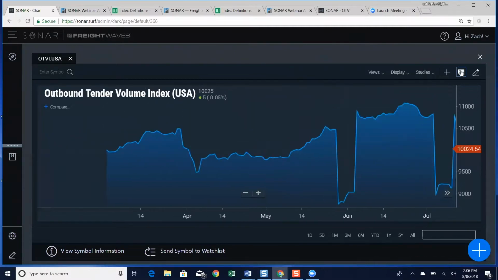So the button that I just clicked up there was the information button. Just a little tidbit for those of you who don't know what that is. It basically allows you to scroll over any part of a chart, and it's going to highlight and give you the full detail of the value of that line chart on the primary index. So anything in that vertical, it'll highlight and say, so on March 29th, the OTVI for the country was 10,481.